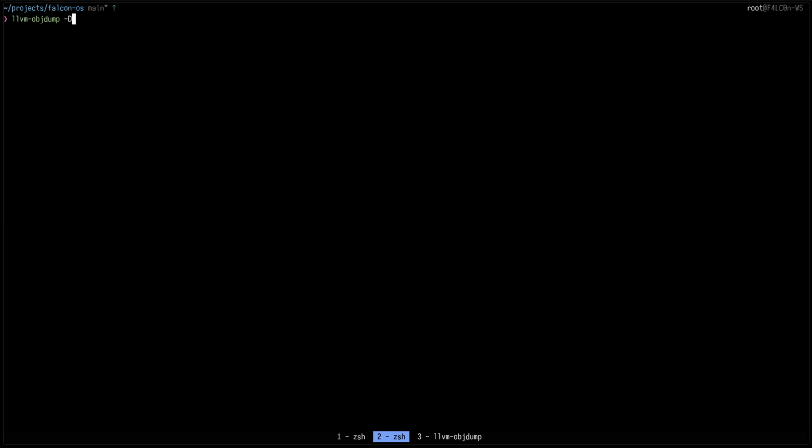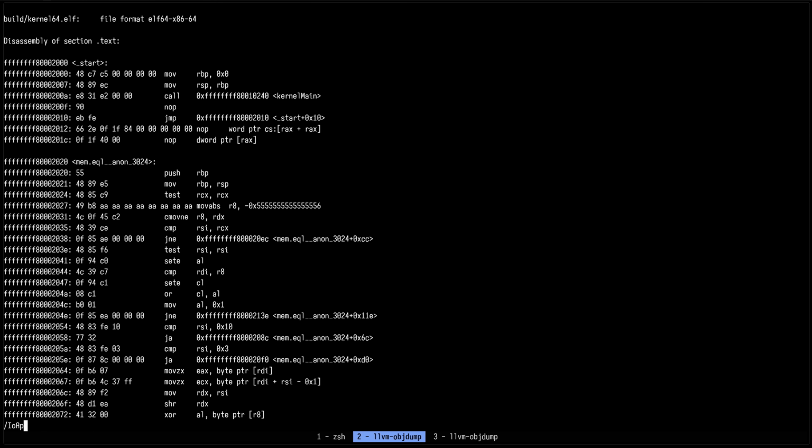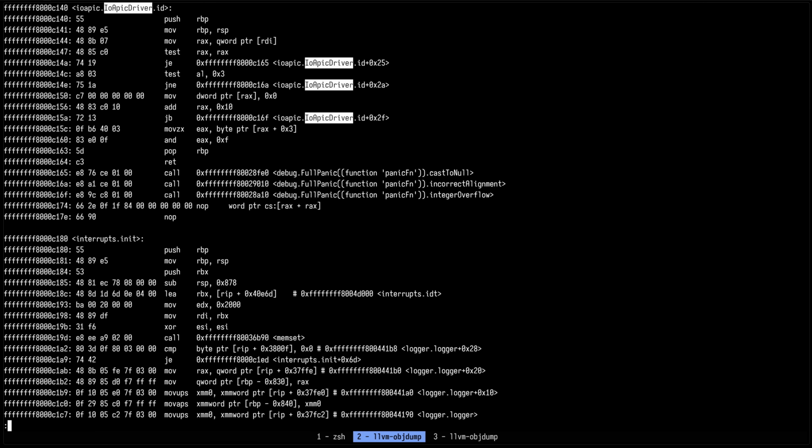So the mintel, and then we want build kernel 64 of course with the less, and we look for Apic driver. Right, so this one still does the same thing here. It moves the pointer from RX plus 3, which is kind of weird.